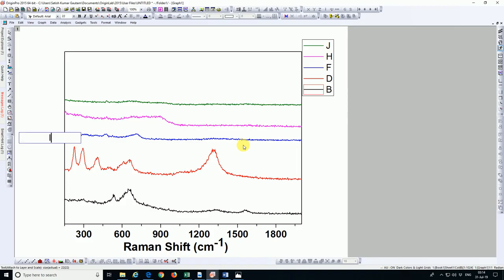Write intensity, take the arbitrary unit, select it, make it bold, change the font size 28 and drag it near to the y-axis.